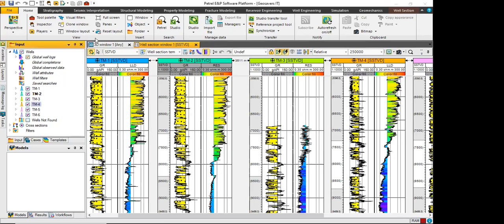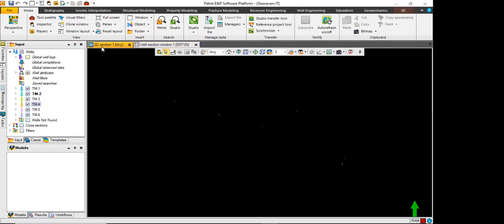So you click 3D window. Let's go back to our 3D window. And you see that the wells from these points displayed on your screen are from north to south. So we are going to arrange our wells in this order for us to correlate them. And to get this order, please somebody just take a pen and jot down the name of the wells. So to get the name of the wells, you just right click on this small dot here.